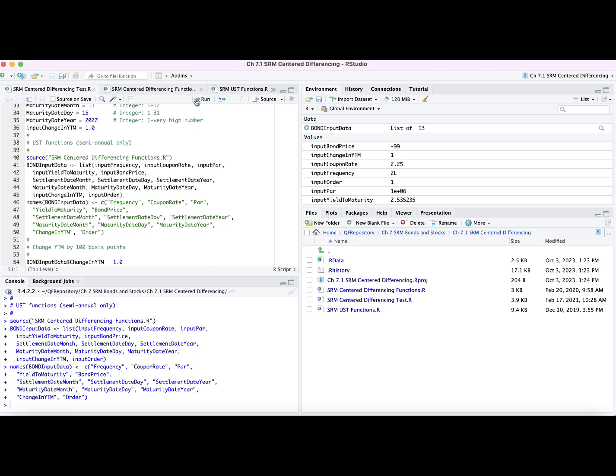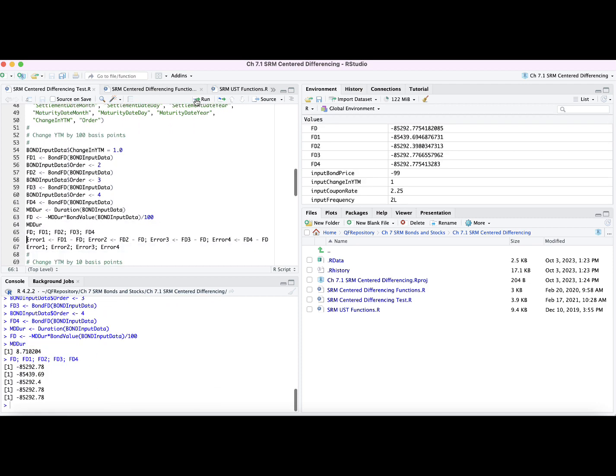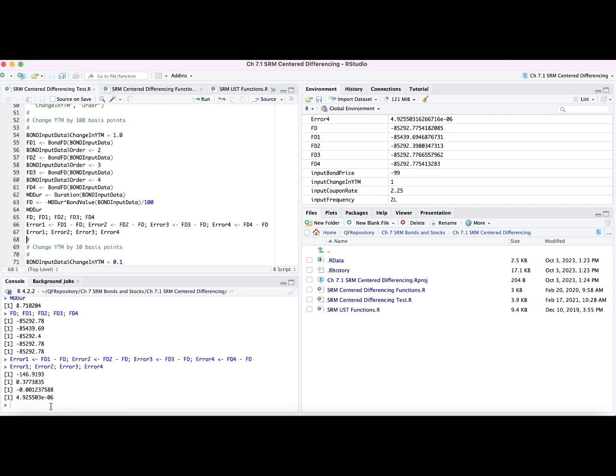And so as was previously presented, if we compute the modified duration, or just the first derivative, the modified duration in this case is 8.71, but the first derivative is given here, and the four different numerical methods, if you looked at that, they do change, and so we can estimate the error based on the actual analytic solution. And again, we have this increasingly accurate result.